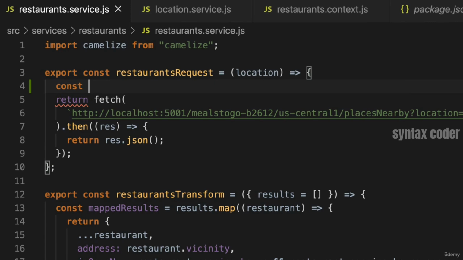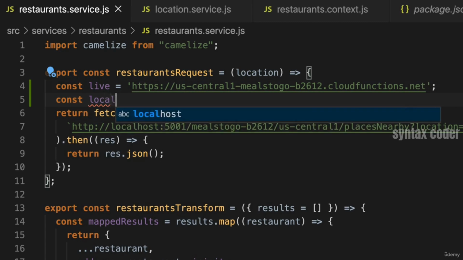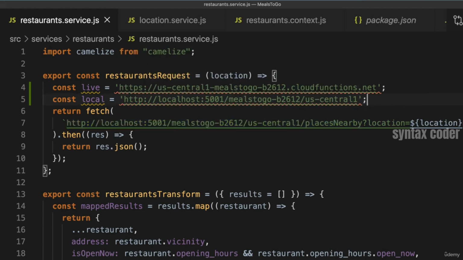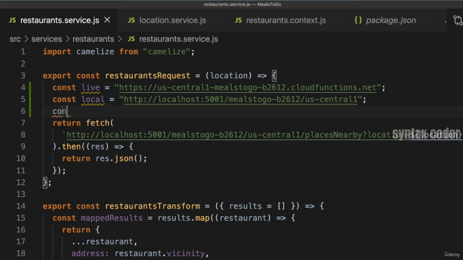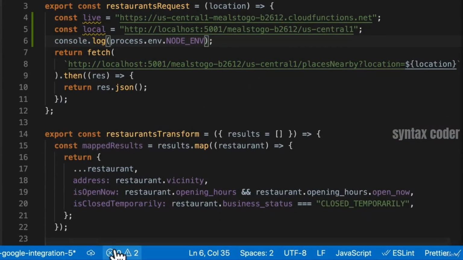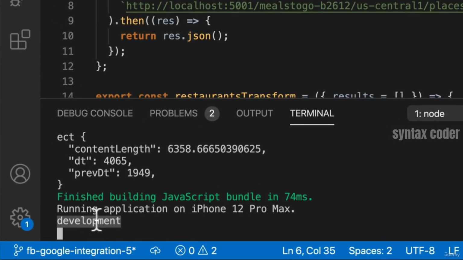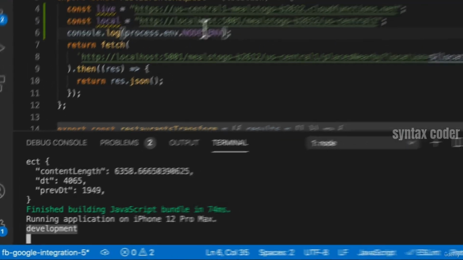We could say const live is equal to this, and we could say const local is equal to this. And, well, how would we then determine how to switch between live and local? Well, if we did something like console.log process.env.NODE_ENV inside of our React Native app, what we would see if we went to the terminal is we would see that we're running on something called the development node environment.